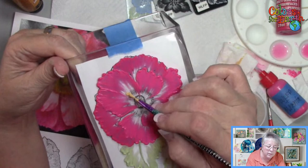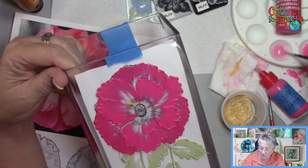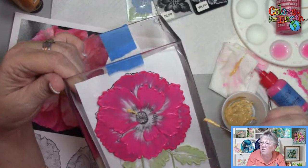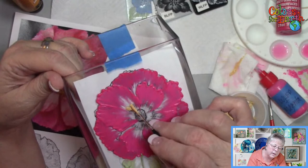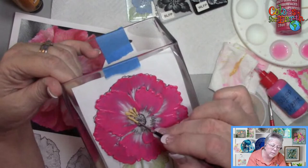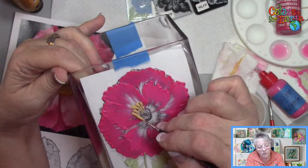I'm not sure that brush is going to work. That's not the one I used before. So let me grab another one. Condition that brush. This is just a liner. It's like you got to kind of mix it to get it kind of loose. So I'm tapping it down and then pull. Tapping it down, pull. Different heights, different lengths, different directions, straight, to the right, to the left. See how that's working?